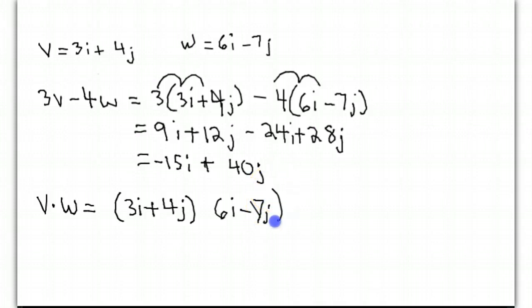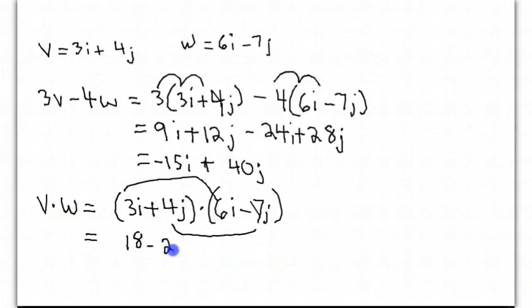So when you multiply that, it's not going to be the typical bunny hop that we usually do, or the double distribute. What you do is you take the two numbers that are in front of i, the 3 and the 6. You take those two numbers and you multiply them together. That's going to give you 18. You don't write the i down, you just write the 18. And then you take the two numbers that are in front of j, which is 4 times negative 7, and that's going to give you a negative 28. And you don't write the j.